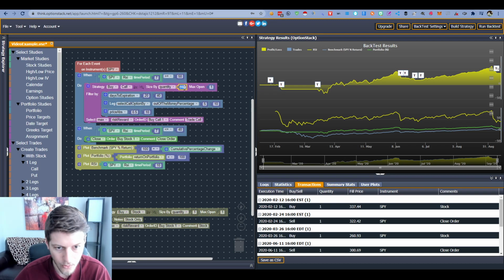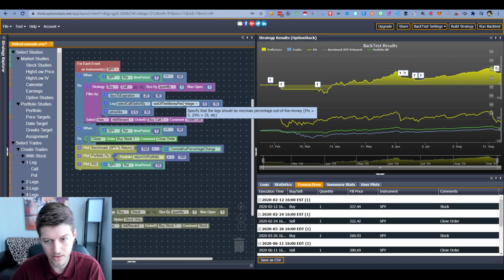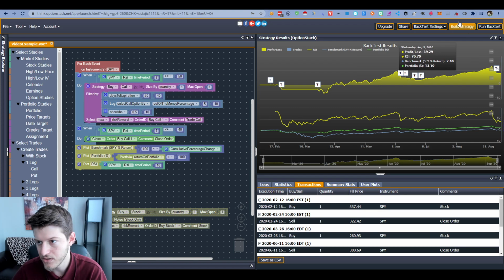We're going to buy one call option, and we need to choose which date we want it to expire. So let's say 1 month out, whether that's 20 to 40 days. We're going to choose out of the money, which means it's going to be a little riskier, but it'll be very cheap and lots of return on profit if we're correct. And then the absolute value of the price. So I'm going to leave it as is. And then over here, you want to make sure you're closing that call option if the conditions get bad. Otherwise, it'll just expire. So you go ahead and click build strategy.